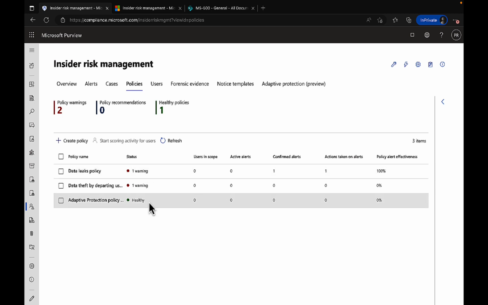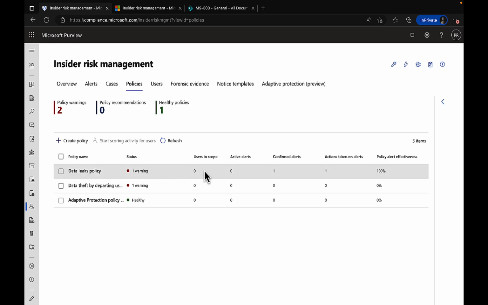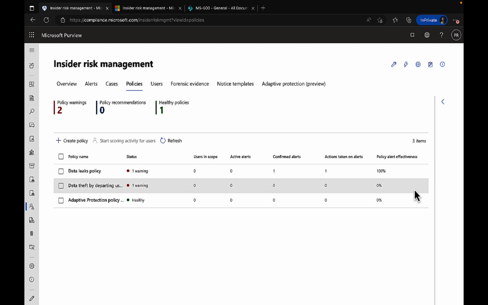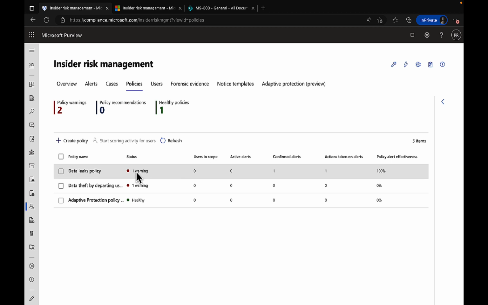And if we look at each policy, we can see the users that are in scope for that, any active alerts, any confirmed alerts or actions taken on alerts, and the policy alert effectiveness. Now, in earlier tests, I've managed to get some corresponding matches to the data leaks policy by triggering a download of content from a OneDrive for a user in this tenant, and that matched.